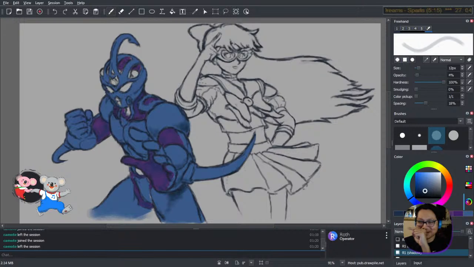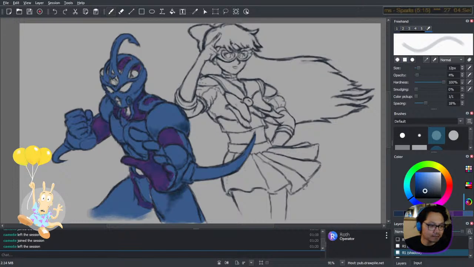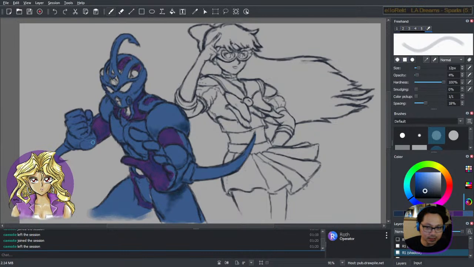I do have some art that I've done in Drawpile of some characters from animated shows that I used to watch growing up. This is Rocko from Rocko's Modern Life. I think I drew that for someone's birthday, Lynn's birthday. And there is My Valentine from Yu-Gi-Oh!